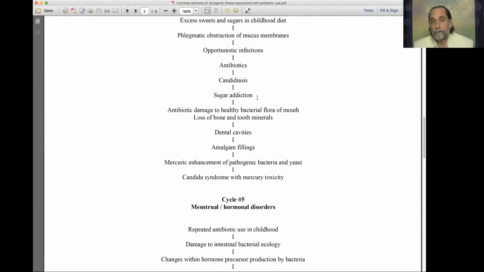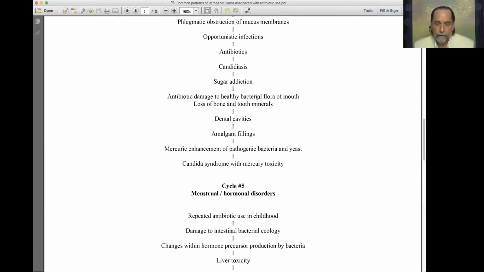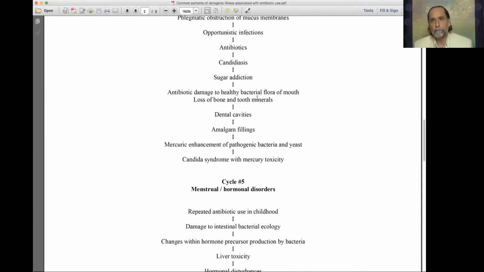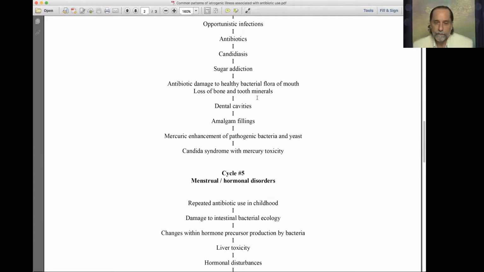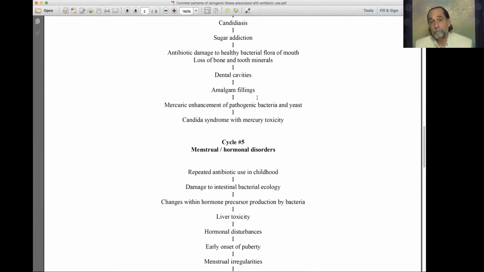And then the dental cavities, and then comes the mercury. Or now what they do is they coat all the teeth proactively with plastic. You can think about the effect of that. And then there's a relationship between mercury and the pathogenic bacteria and yeast in your gut. And guess what? The pathogenic bacteria and yeast in your gut love mercury, okay? And so it goes around and around, and it just gets more developed. And then, by the time you hit your mid-30s, you're not feeling that great and you're looking for some help. And that's about when they came to see me.